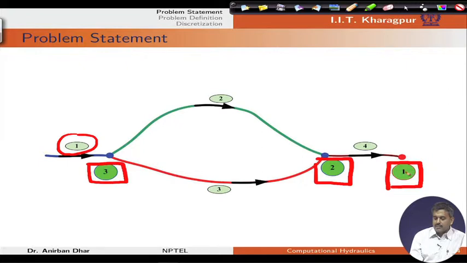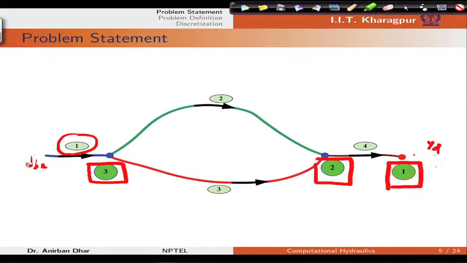And again at node 1 we have the end point of channel reach 4. So, at this point we need to specify these boundary conditions, or there can be a situation where we have one condition, a flow depth condition here and an inflow condition at the upstream section. Then we need to consider this one also as our node. In this case we are considering that flow depth and discharge both are specified at this downstream section. So, QD and YD, this is the flow depth, these two variables are defined at this red node.